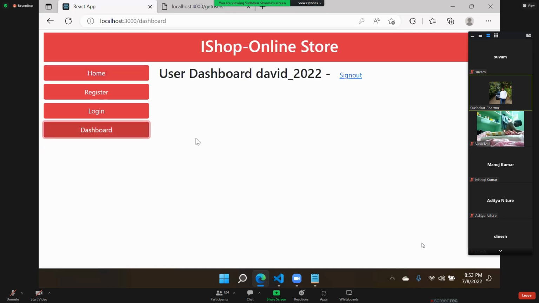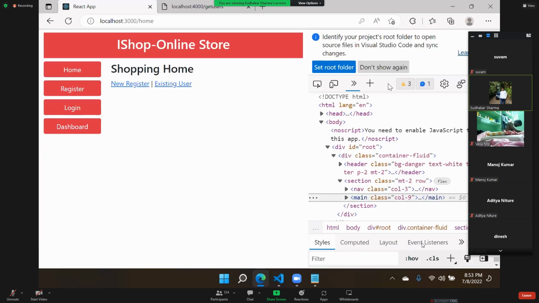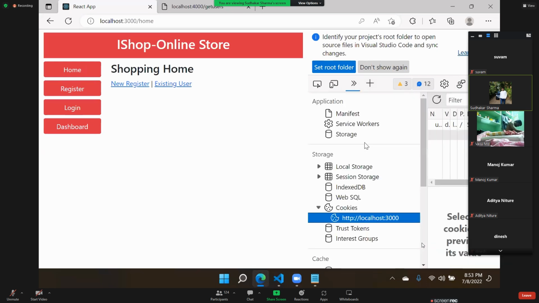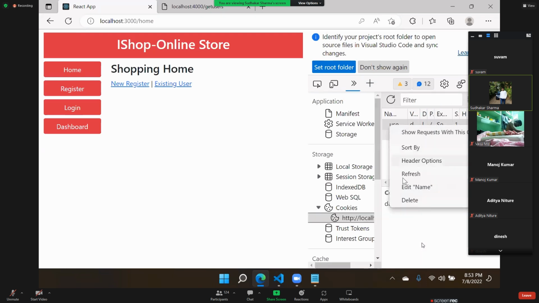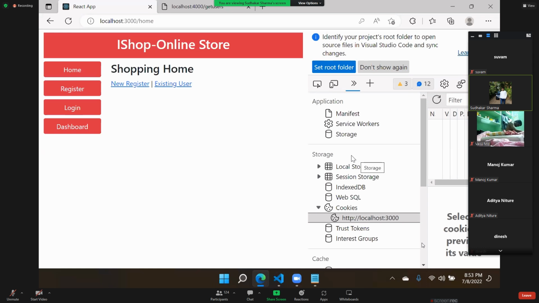It is there. Right? I go back home, but suddenly the cookie is removed, because we can manually remove cookies, right? He hasn't signed out, but we deleted his cookie. We cleaned history, we deleted the cookie.